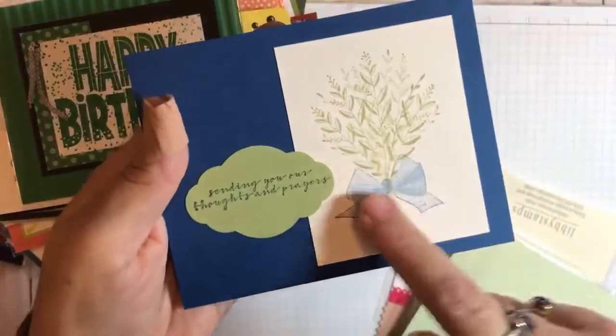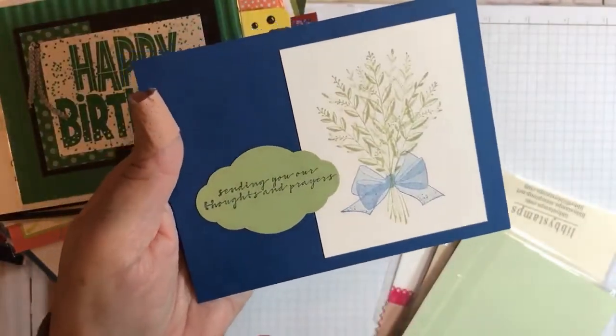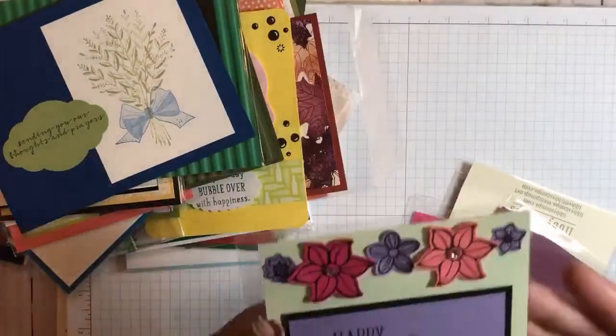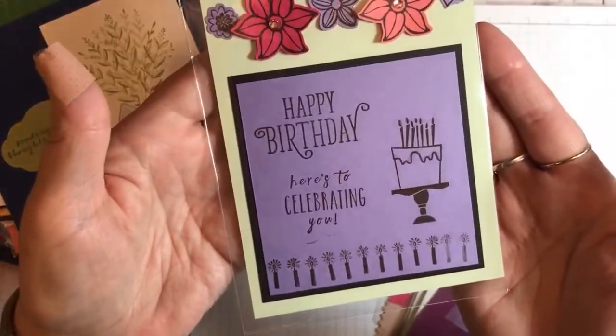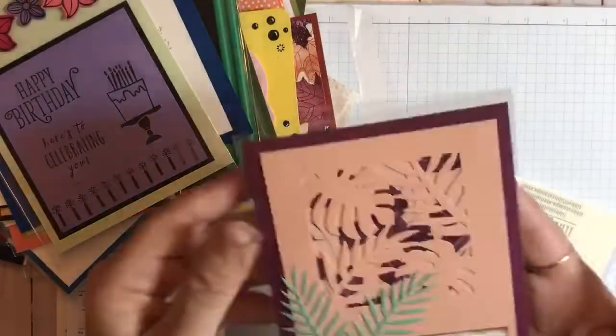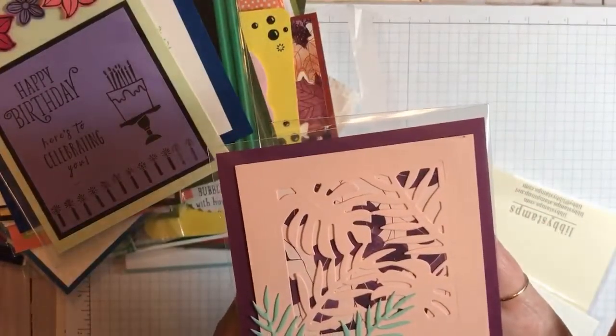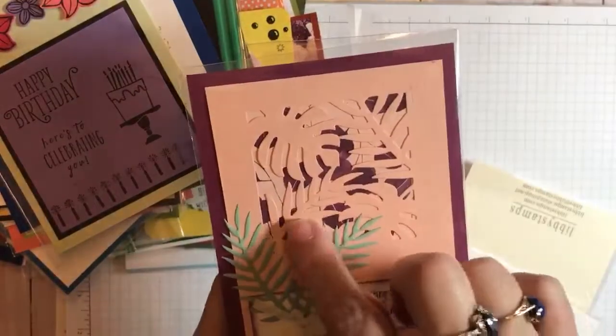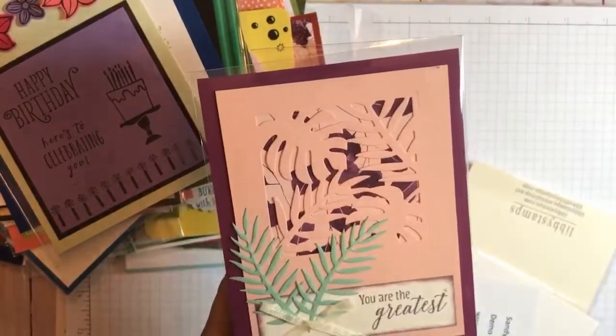And here is the distinctive stamp again, and it says, "Sending our thoughts and prayers." Happy birthday. Here's to celebrating you. That's just fun looking, isn't it? You are the greatest. And this is a fun set. It just cuts out like that, and she's put paper behind it.